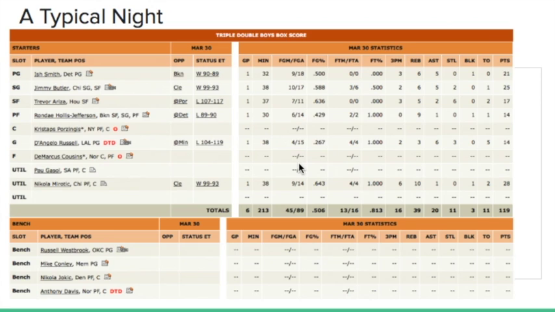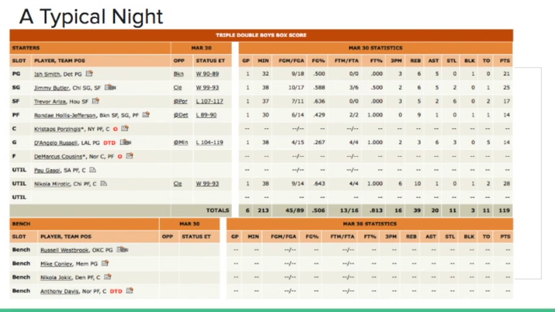This is what a team may look like on any given night. A few things to note are that, one, some players play and some players don't on different nights. It's not like football where every team plays on Sunday. The next thing to note is that some players here are what we call permanent players, and other players are temporary players. Permanent players are going to be your stars, for instance, Russell Westbrook or Anthony Davis, if you know them.